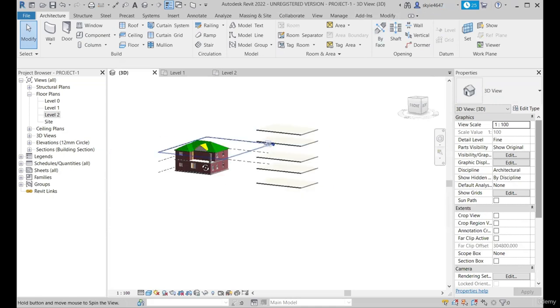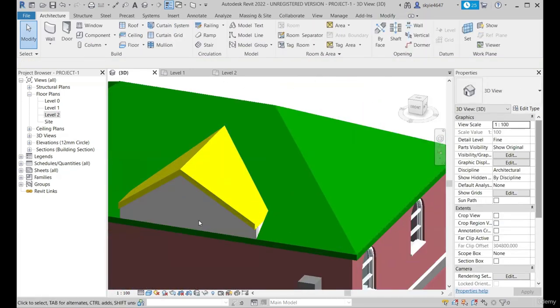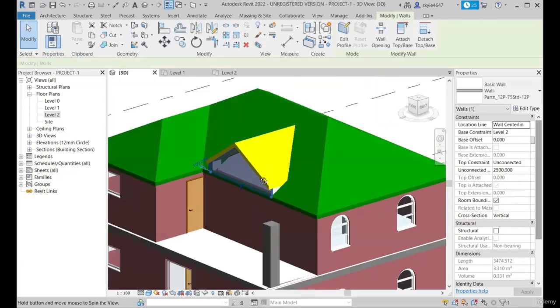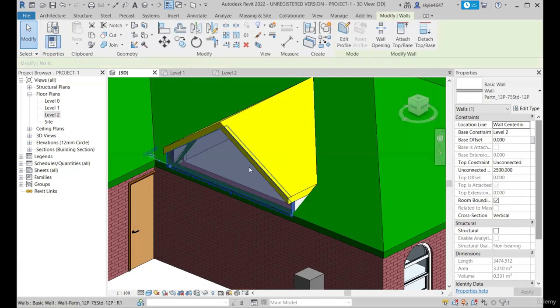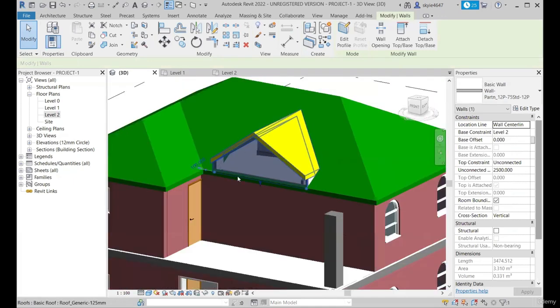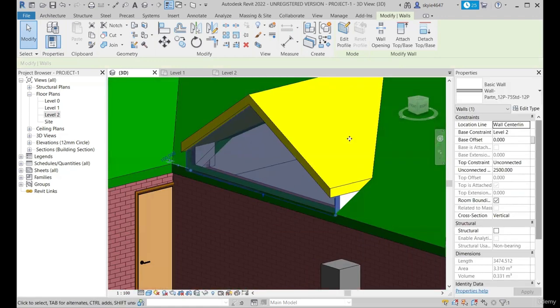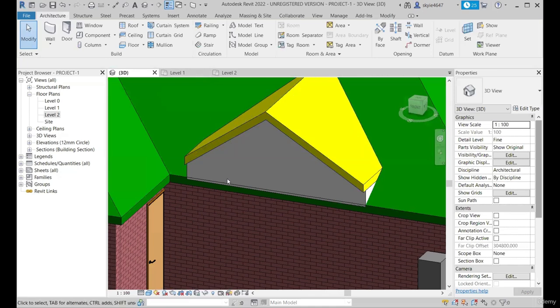As we can see, we have this kind of roof here. This secondary roof is joining with the primary roof, and we have a dormer type of thing here. The three sides are enclosed with wall such that it can form a dormer. The problem is, whenever you are creating a dormer, the interior side that is beyond this wall should have an opening. Let's check this one.